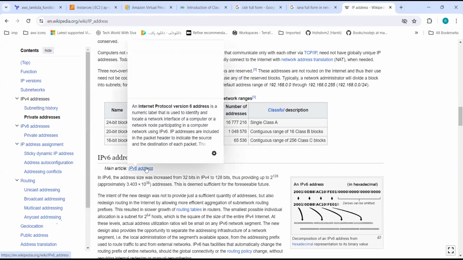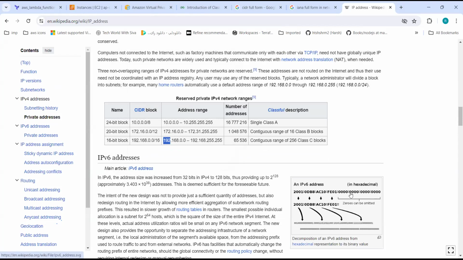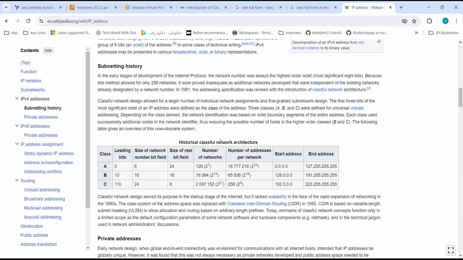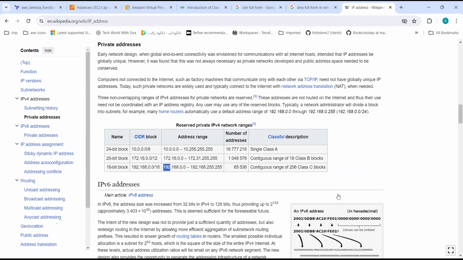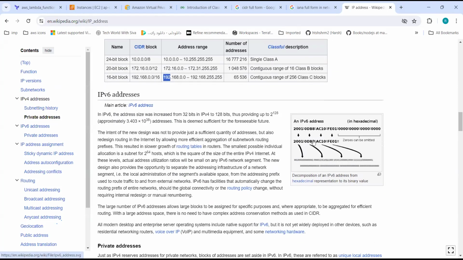IPv6 means it will get a 128-bit address. Here it is only a 32-bit address, right? Here 128-bit means it will generate like this. It is used for mobile technology, Jio and other providers.